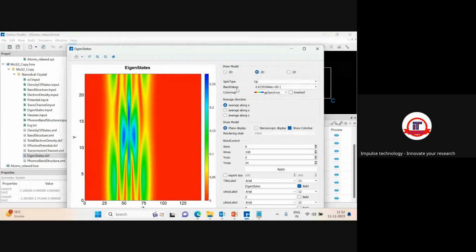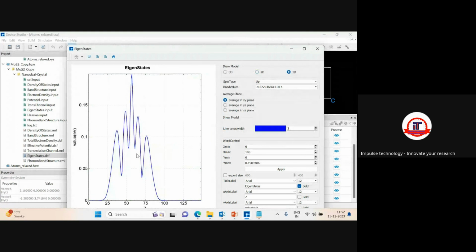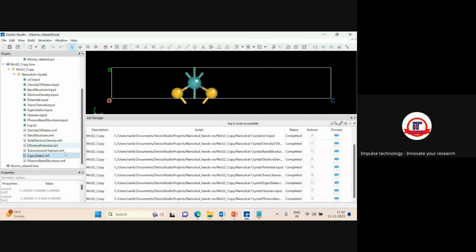This is the 2D view along x-axis, y-axis, and z-axis. And you can see this is the 1D view. So various material properties you can simulate from this Nanodcal.